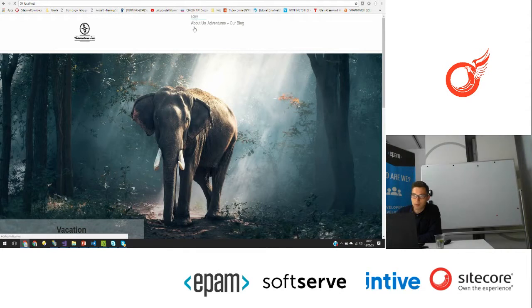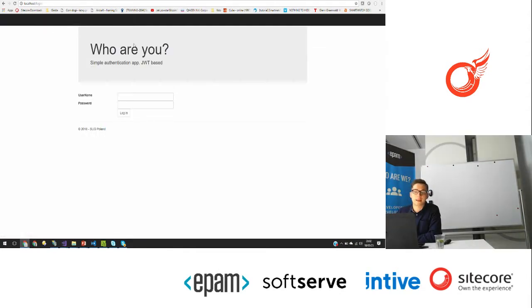So if I log in, I'm taken to a completely different application that's written in ASP MVC. It doesn't have access to the Sitecore database. It just has all the user information. I can log into my fictional Australian guy with the standard Sitecore password.